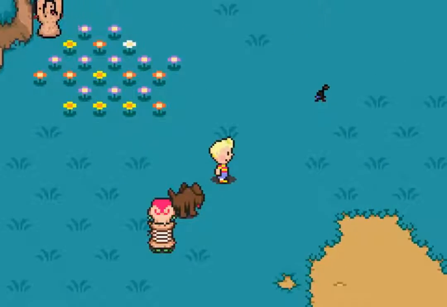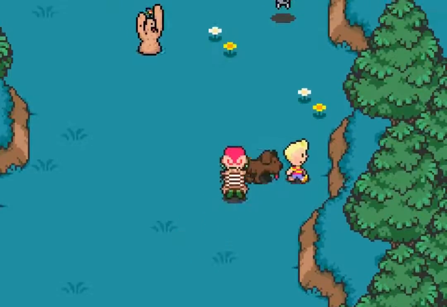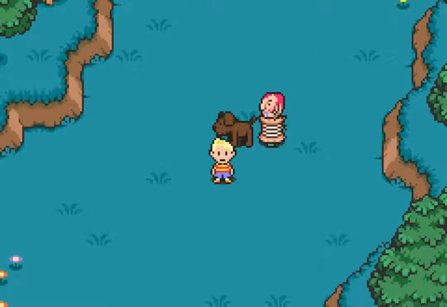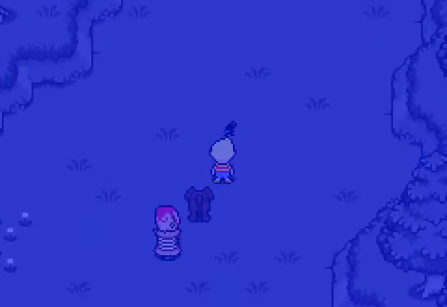Oh, that didn't take long. There he is. There he is. Do not run into this guy. You can instantly kill him. And sometimes he'll do that. He'll bury himself and go somewhere else. Like right here. Rare enemy.